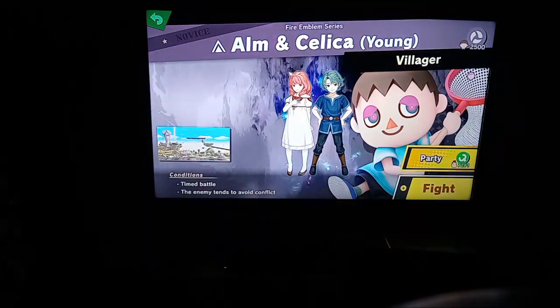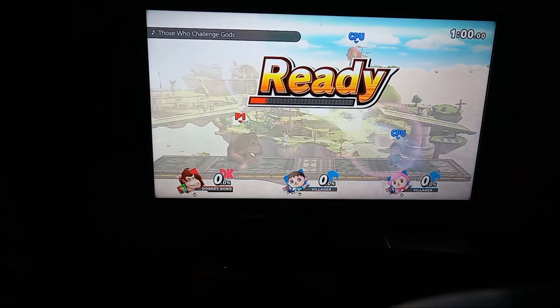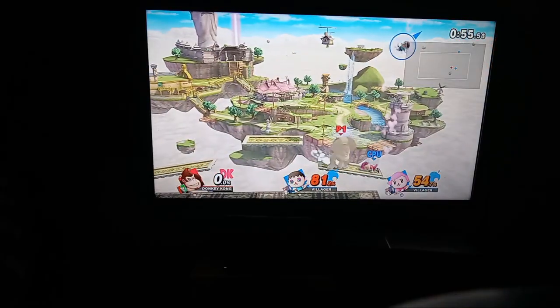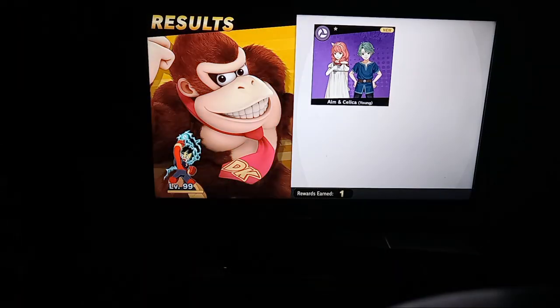Adventure Store Event Inventory. That's what's... my god. Alright, let's go up here. Villager. Time battle, of course. Oh yeah, there's two villagers we have to versus. One's gone, and the other one's gone. And that was easy. Assist trophy, of course.